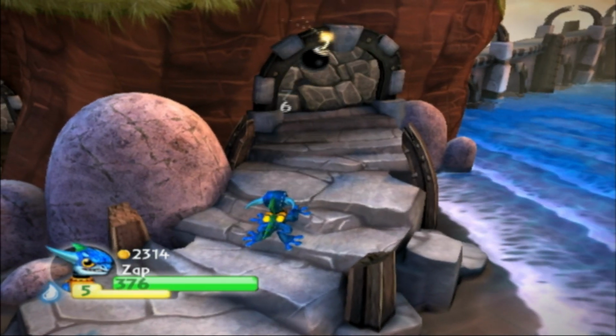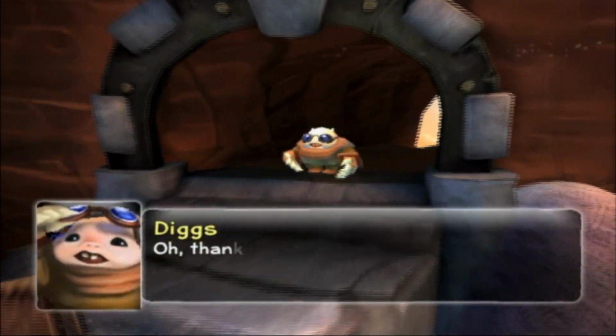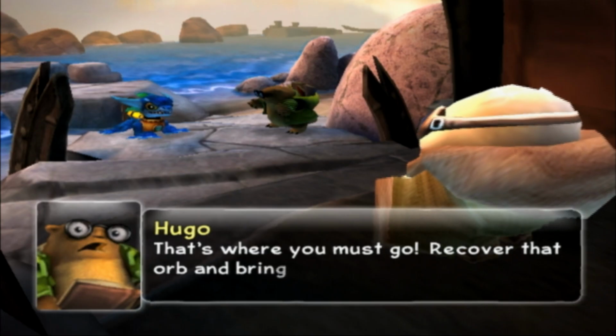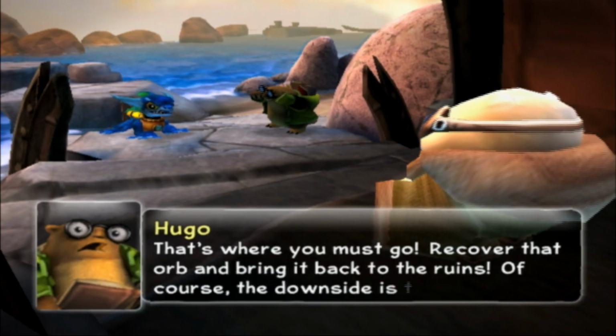We bring a bomb over to this trapped cave and free this mole named Diggs. Diggs explains that there are some Cyclops that are trying to use a crystal orb for evil, which of course is a piece of the core of the light, so we need to go and retrieve it.